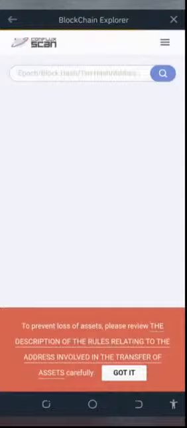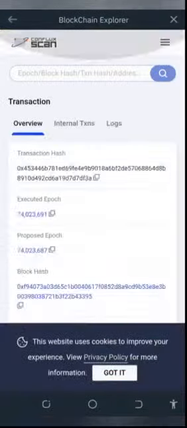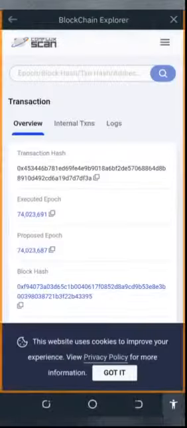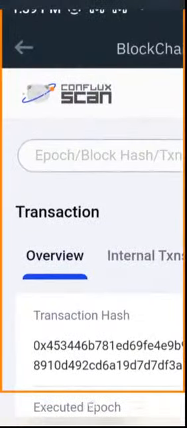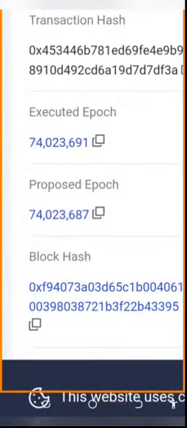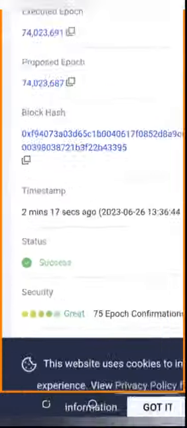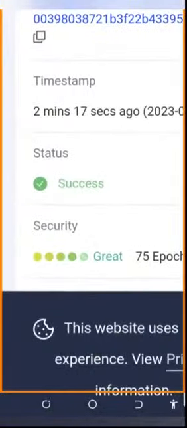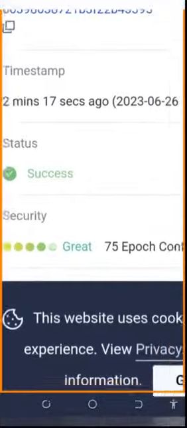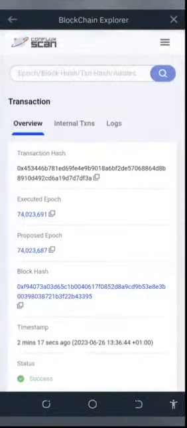Okay, to prevent the loss of assets, please... Oh, what's all this? Okay, got it. Let's see what is going on here. Is there anything we need to check? This is Conflux Scan. All right. It's still doing its thing. It says success. Status is success. All right. So we're still waiting. Got it. Okay. We're still waiting.